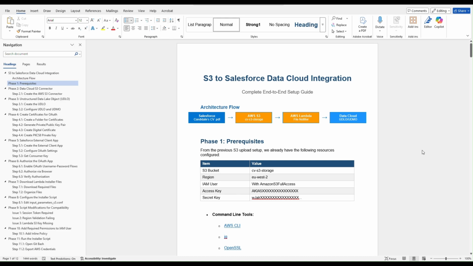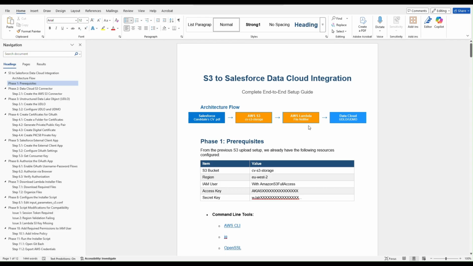So this is the third video of me explaining a bit more how to integrate Salesforce to AWS to Data Cloud. In my first video, I demoed how to send a PDF document to AWS, and then that unstructured data is sent to Data Cloud. In my second video, I showed how to set up the first step to send the PDF document to AWS in an S3 bucket.